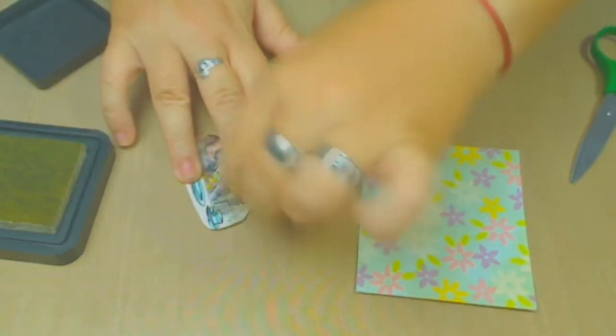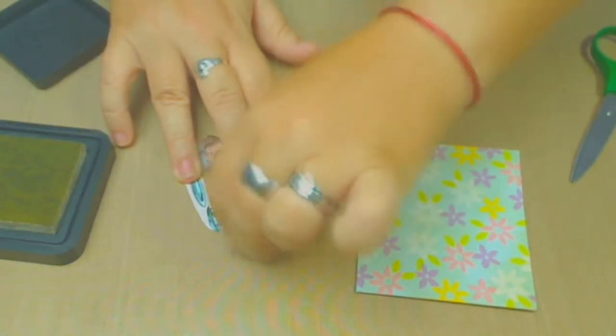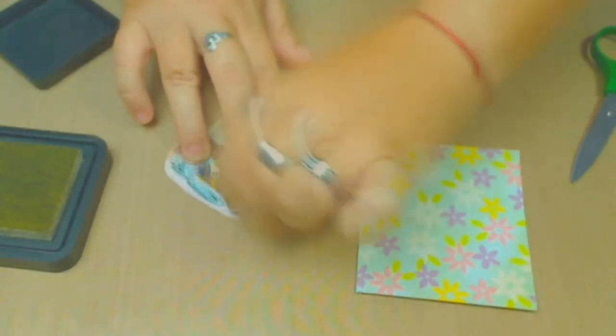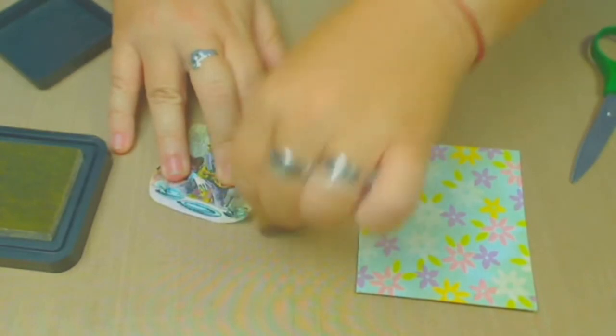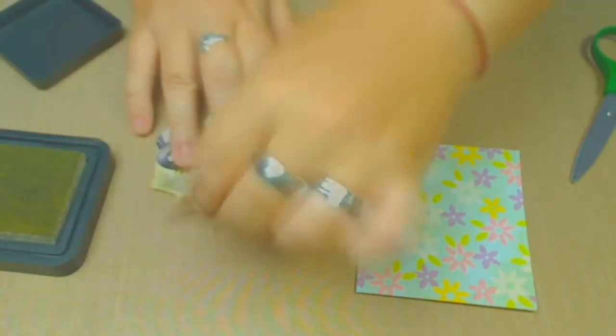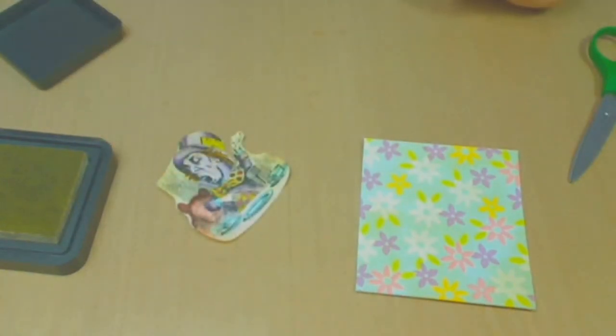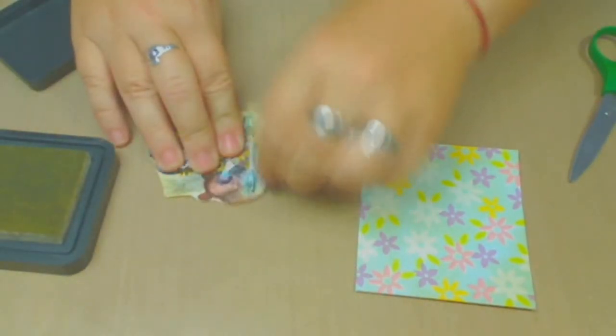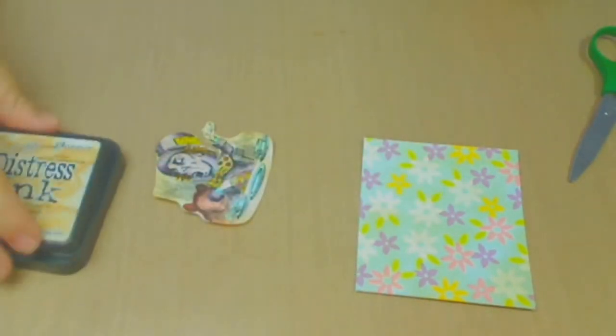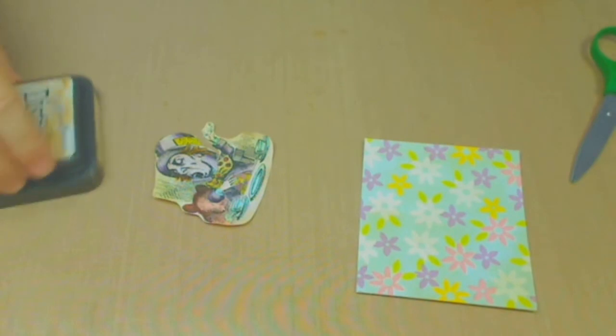Because sometimes that white makes it a little bit too harsh. So I'm just taking that white out, so it looks a little bit better. There we go. Much better. Yep, much, much better. Maybe a little bit here. There we go. Alright, love the antique linen.